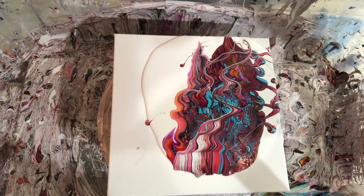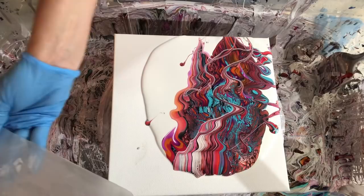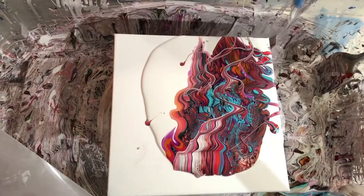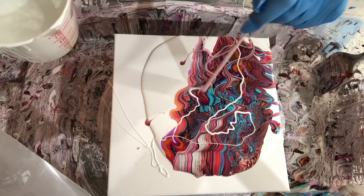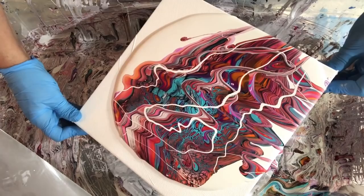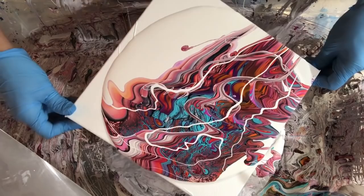Let me scrape the rest of this off so I can wipe it with a paper towel and go again. Yeah, that's a hot mess — well, maybe it's not, I think it is. Maybe I need to just add white in between all the squiggles — drizzle white. I'm just experimenting. I have a vision in my head of how it's supposed to be — quoting Renée Zellweger from Cold Mountain.